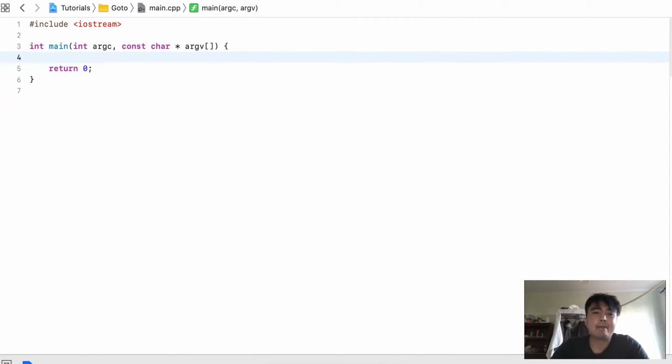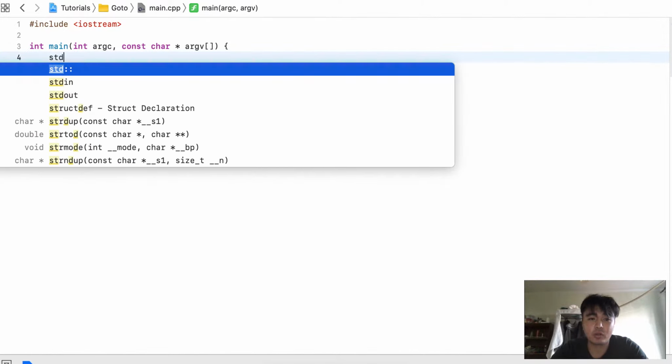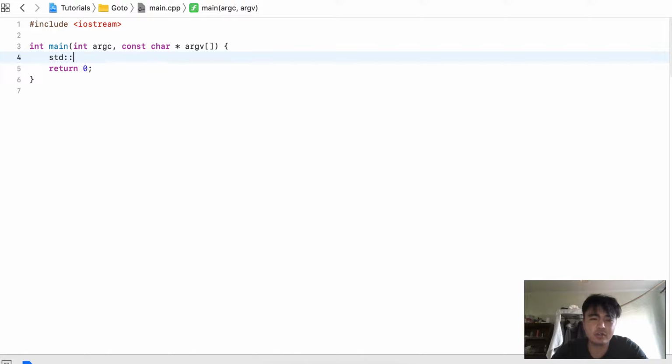Something. So let's see how a goto function looks like. Let's say we have a very simple program which requires us to enter our, let's say, password.